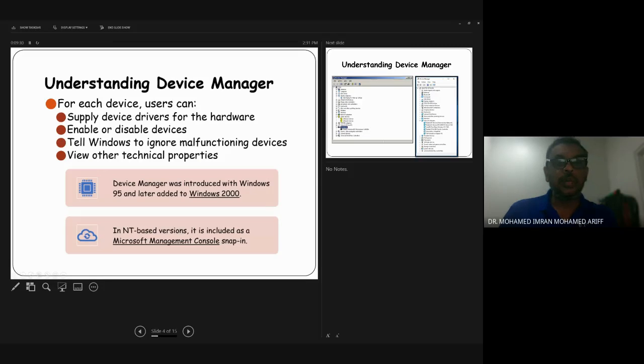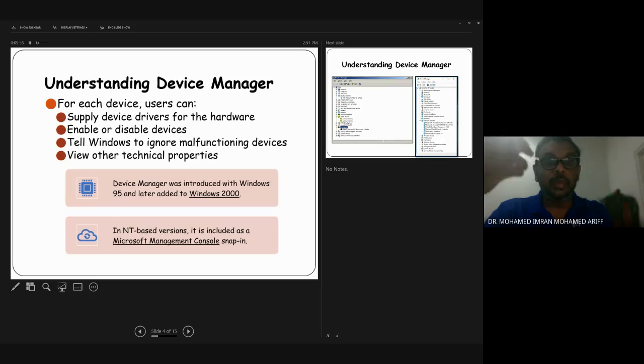Okay, let's say, for example, most of the laptops have built-in speakers. So the speaker which is built in inside your PC is already connected to the operating system, and by default, any sound which comes out from your PC is heard inside the built-in speaker.